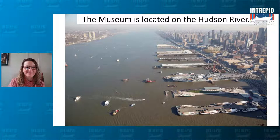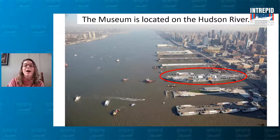All right. Great. So let's look at our piers. So at the bottom, we'll see these smaller boats. That's the Circle Line. They do tours. That's not Intrepid. And then if we look at this pier, there is a bit of some grass, and then there's also a smaller boat. And that's a park, not Intrepid. But if you look at this long ship that is almost as long as the pier, that is indeed Intrepid Museum. And if you look close to our pier, you'll see our Concorde, which was the fastest passenger jet. And you'll also see a little bit of our submarine Growler.